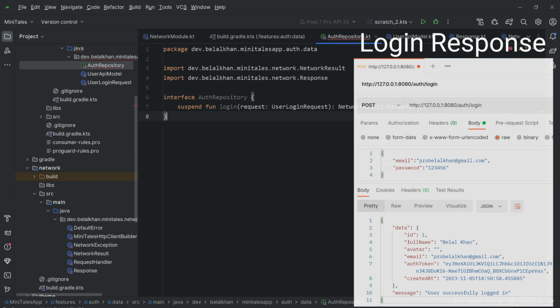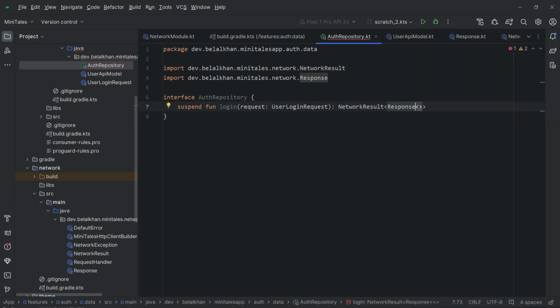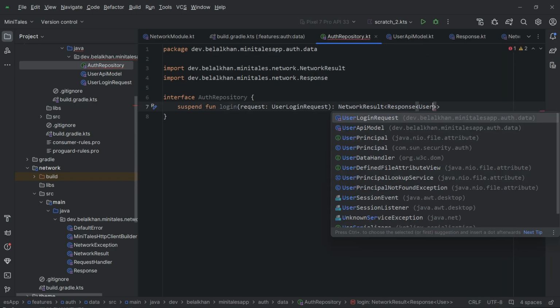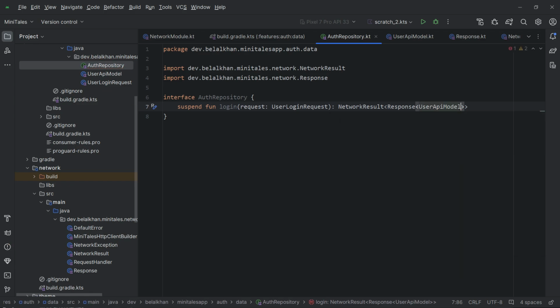So let's go back to auth repository, and here we can write user API model. So when we will call this function login, we will get network result of type response of type user API model.